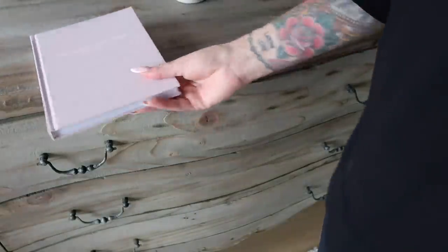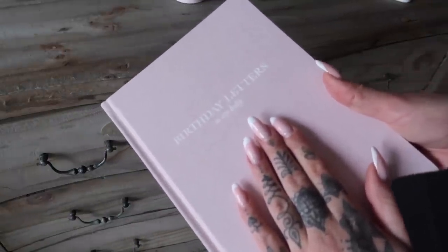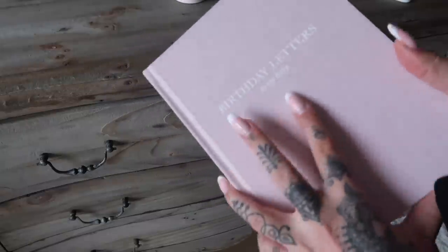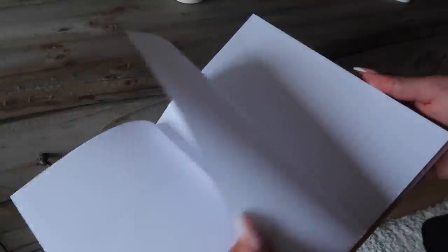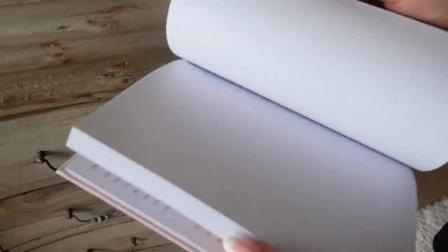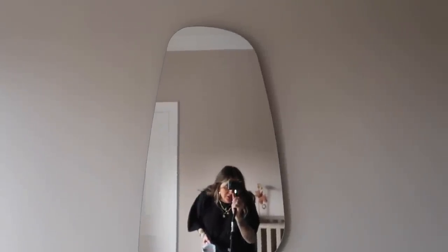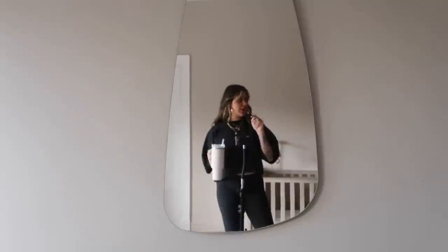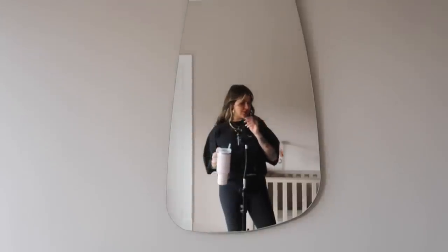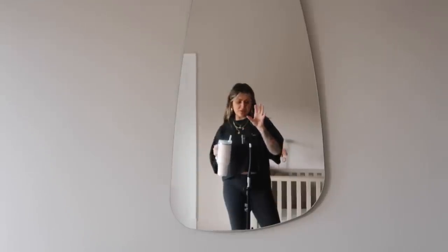This is a present from one of my other besties Claire — I'd actually seen it on Instagram and wanted to buy it. It says Birthday Letters to My Baby, and it's something you fill out. You can write little letters the day they're born, put in photos, and the whole idea is it goes right up to when they're 18 so you can give it as a present on their 18th birthday. Really really sweet. This Zara oblong mirror also goes really nicely in here — it's kind of asymmetric, and for a baby's room I was wanting to avoid straight lines and keep everything soft and dreamy. I also think it's really important to have a mirror in your baby's room so you can show them themselves.